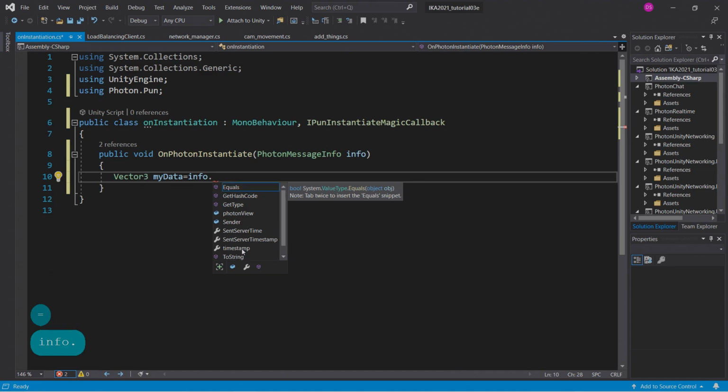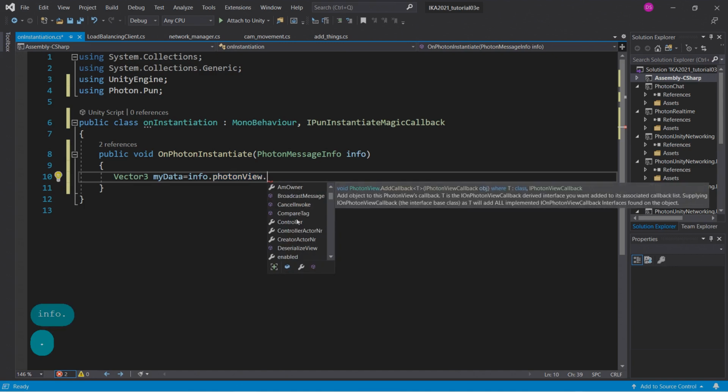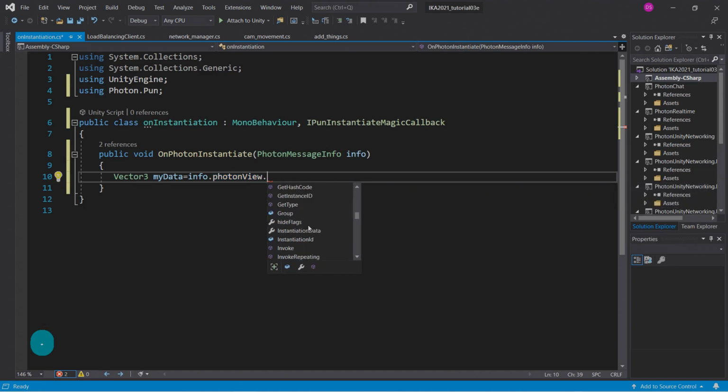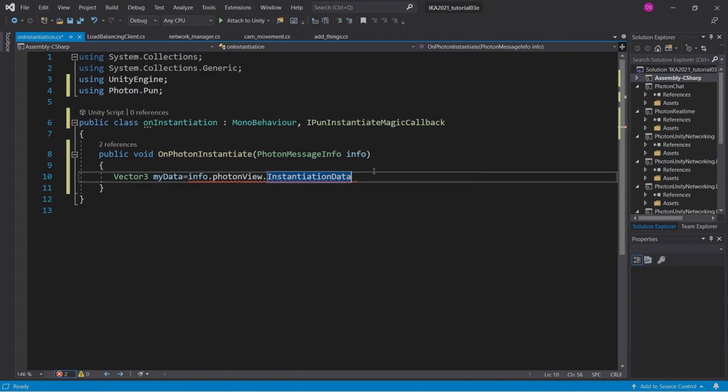Okay, photonView dot instantiation data. Perfect. And since this instantiation data is an array, we want to specify that we want just index 0 of this array.